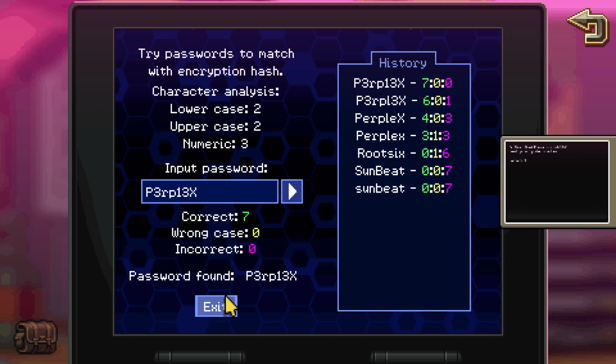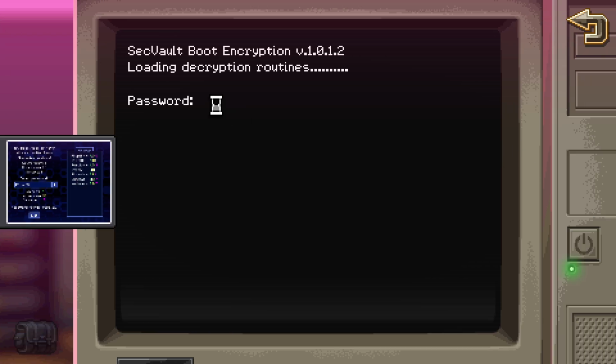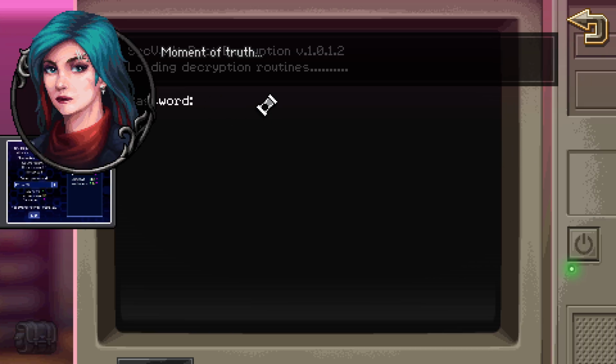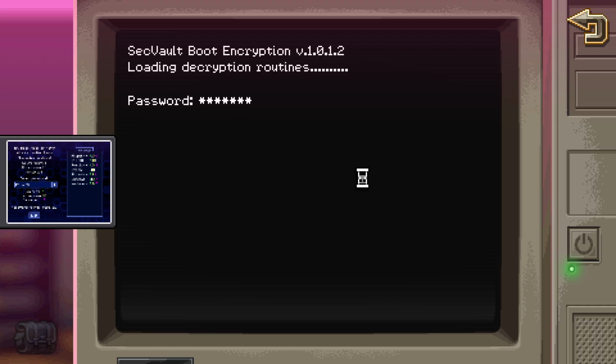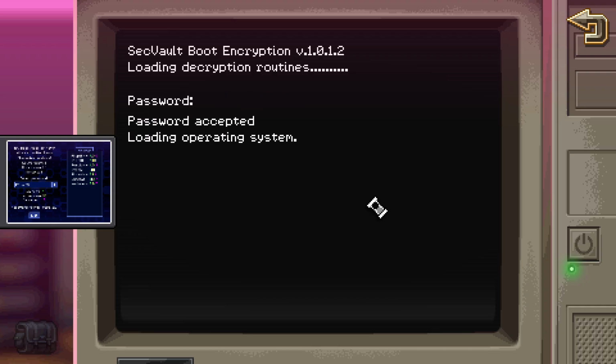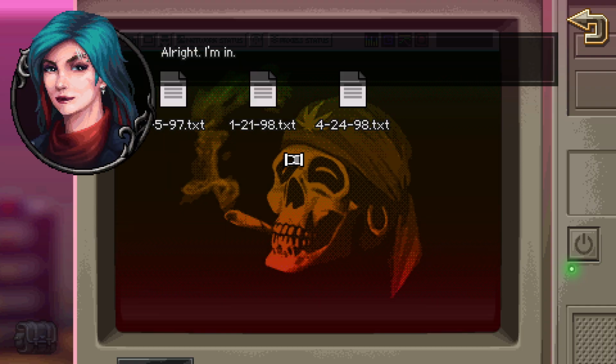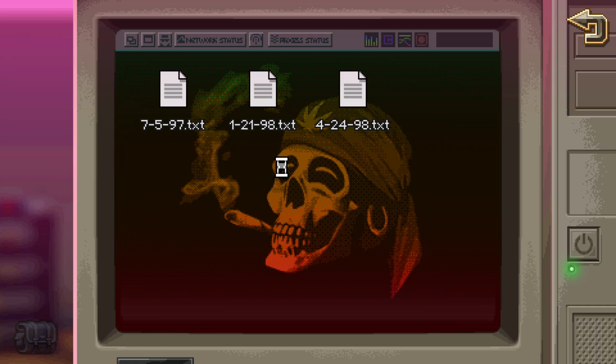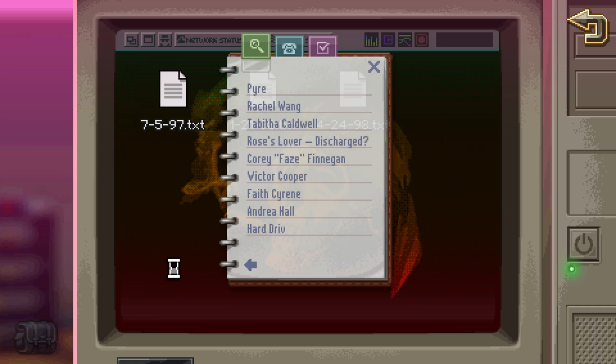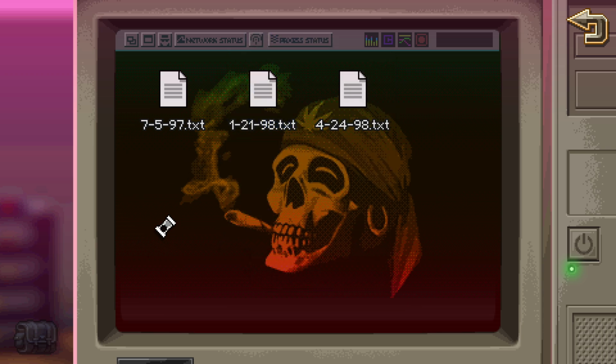Now, I wonder if you had been playing on a later playthrough, when you'd already completed the game, could you just put that straight into the computer as the password? Moment of truth. Now, I wonder if you could just enter that, or maybe it resets per playthrough. Maybe you can't do it. I'm in. If anyone's played this game more than once, can you just put that password in without doing all of that puzzle? I don't know. It's a cool puzzle, actually.